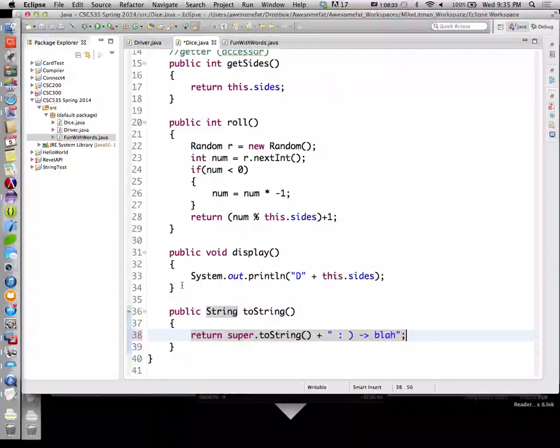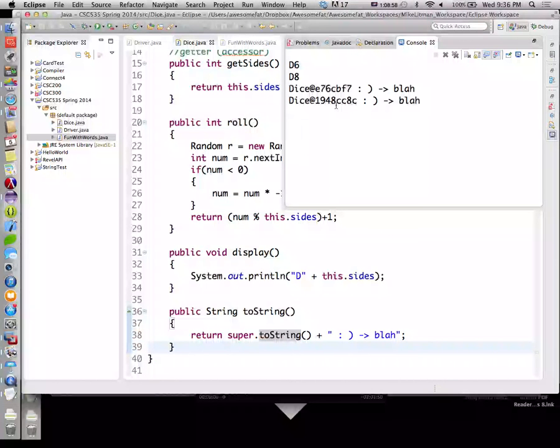When it calls toString, it's going to find my most local definition of toString here in dice. What does this guy do? He borrows the result of his parent's toString, so object's toString. So I'll get the crazy memory address here as a string. And I'll take that, I'll concatenate onto it a smiley face followed by an arrow followed by blah. And now we see we've put the two of them together.